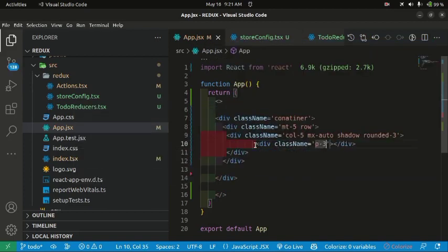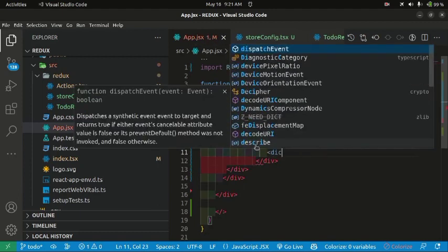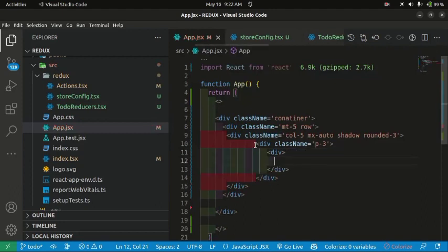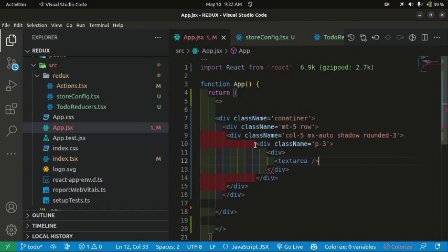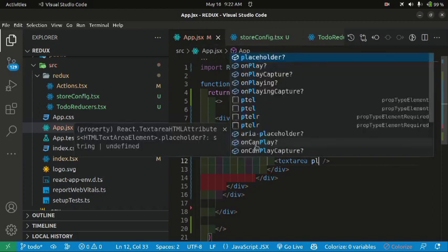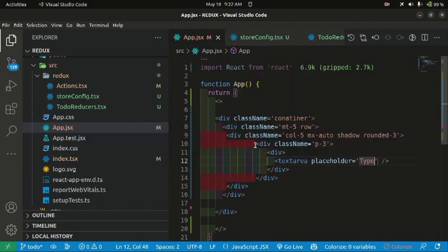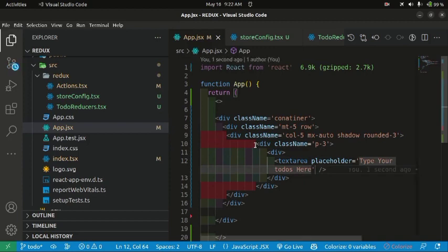Let's say padding 3. Inside here we can firstly get our input text area. So I say placeholder, type your to-dos here. So type your to-dos here.